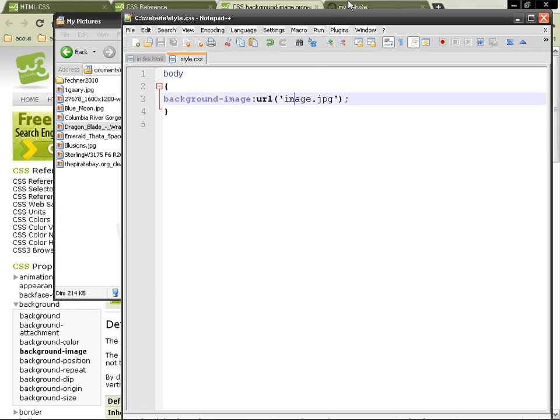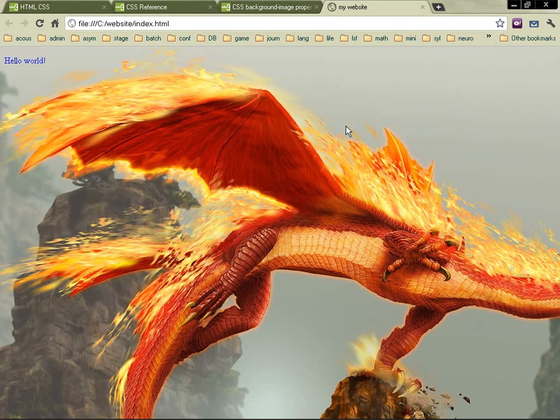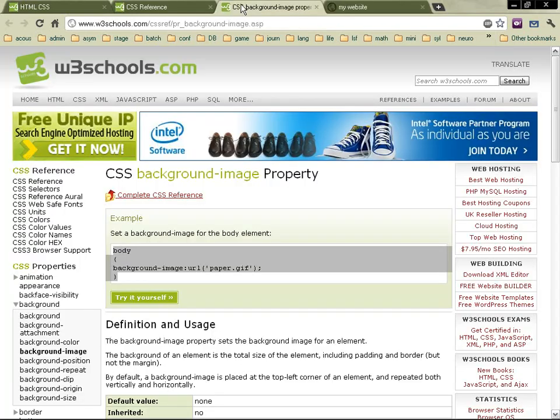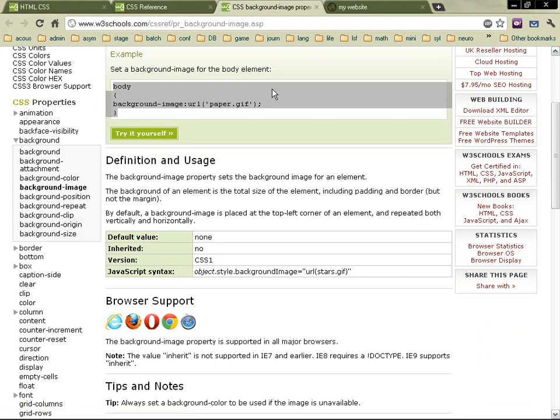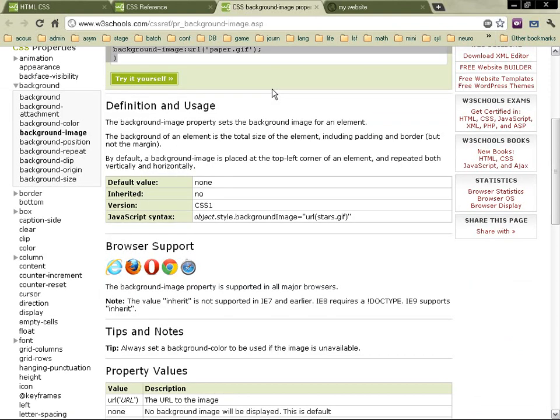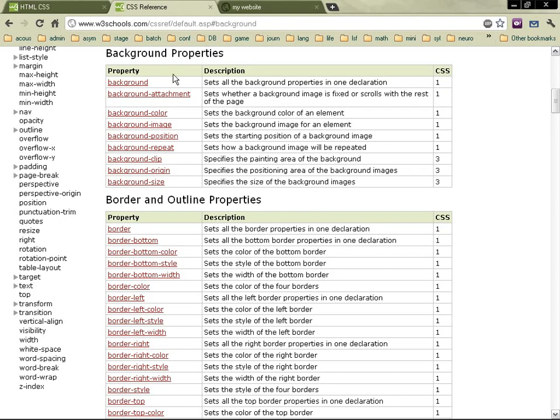Save it, and then come here, and I've got the image here. We can see that the image is too large. So yeah, that happens. So I have to work on the image. If I want, I can reduce the original file, or I can do it here. So let's wait for a bit.